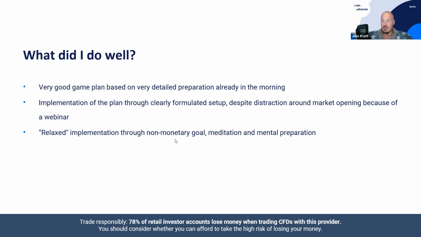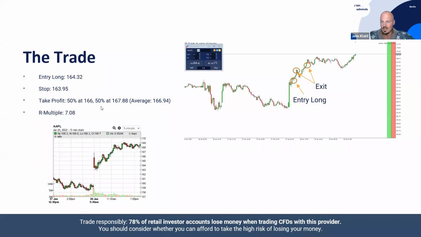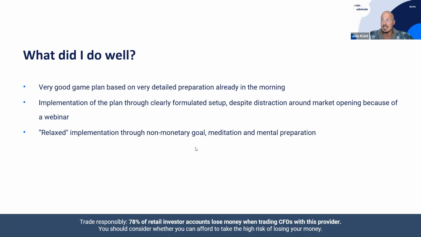And it's a non-monetary goal. So I mean, just imagine the trade would have been a losing trade. Not sure if I would have had that much fun to prepare this presentation, but in this case, I didn't know whether the trade would work out or not. It obviously did, paid handsomely, but still the non-monetary goal was to prepare well, visualize the trade, and execute after the webinar. If this and that happens, then do this and that. And this is exactly what worked really, really well.